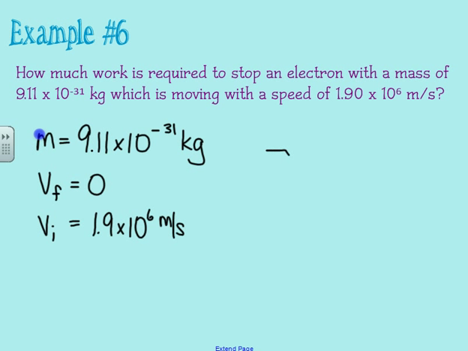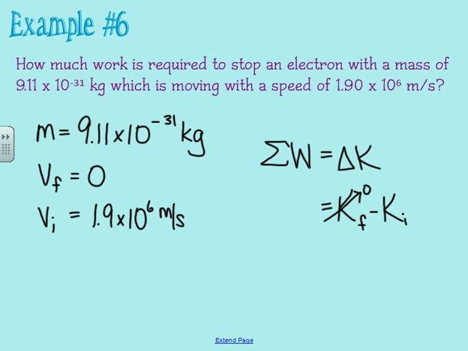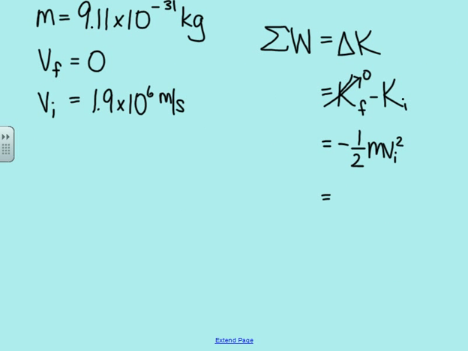Okay, so I know that the net work, which is what I'm looking for in this case, is equal to the change in kinetic energy, and change is always final minus initial. If we're stopping it, that means it's not moving, so the final kinetic energy is 0. So that means that the work that's required to stop this electron is equal to negative K initial, or negative 1/2 m V initial squared. I'll leave it to you to plug numbers in there. Pause the video, plug it all into your calculator, and then unpause for the correct answer.